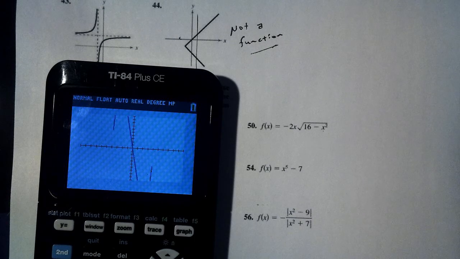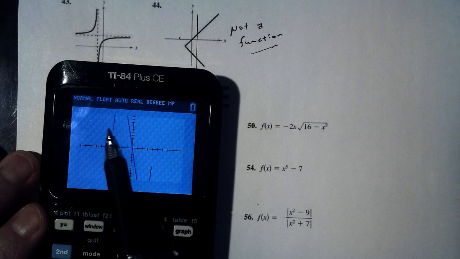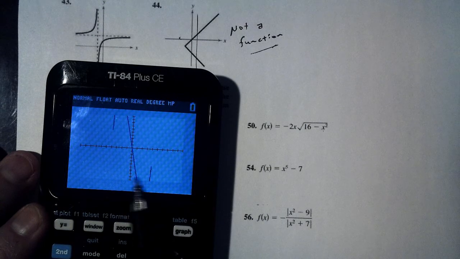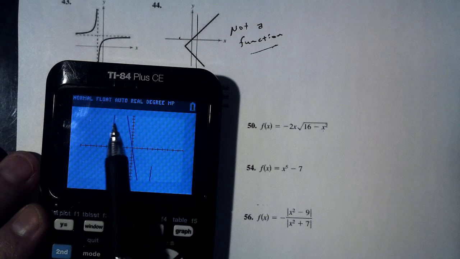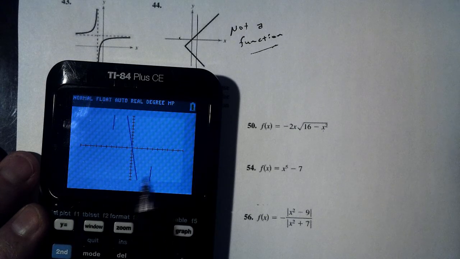Although, you know what? We know it's a function already because we were able to enter it. It's already solved for y, and I have enough information right there to know it's not 1 to 1 because a vertical line would pass right through 2 points in a number of places.